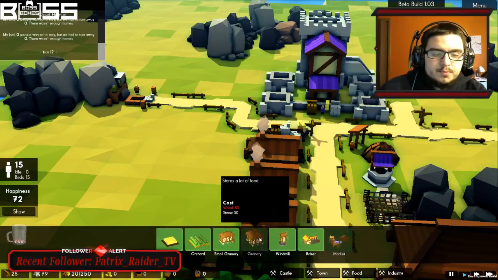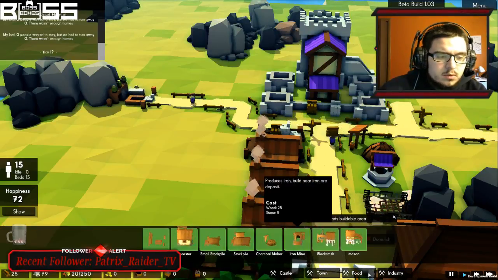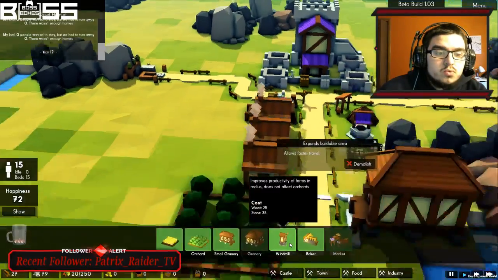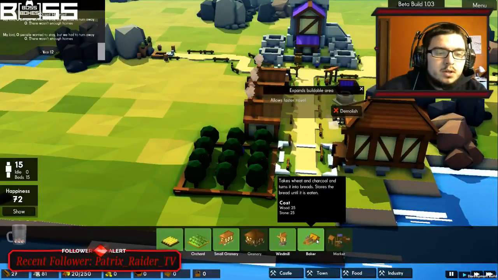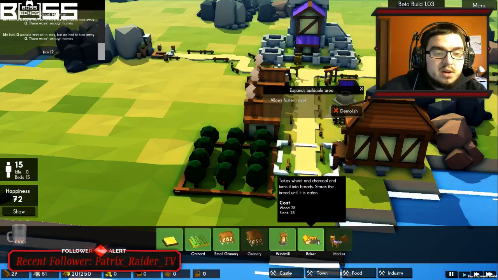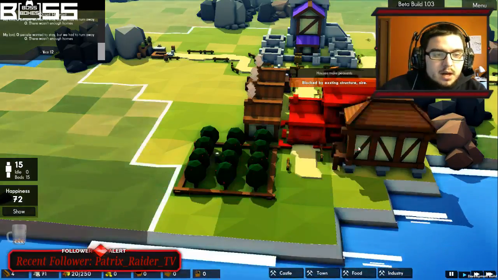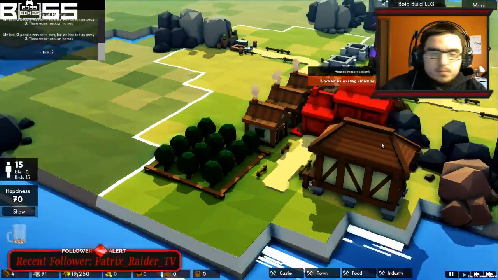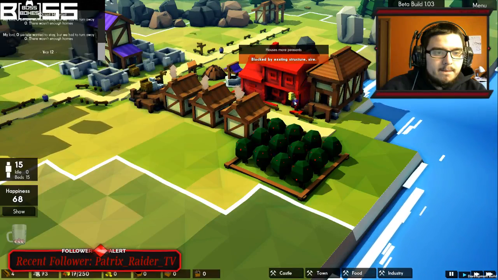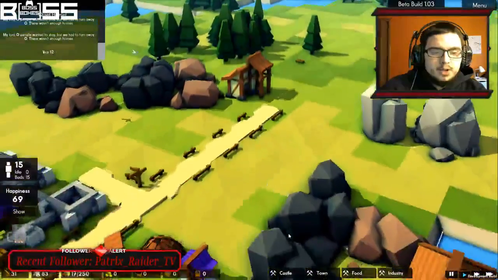I can build a cottage. Let's build a cottage. Or what does a windmill do? Ooh, it doesn't affect orchards. It will make a baker. Takes wheat and charcoal and turns it into bread. Stores bread until it's eaten. Ooh. Let's make a cottage, though. Oh, can't make it. It goes that way. That's a shame.